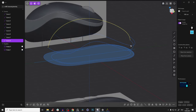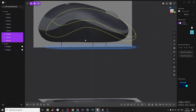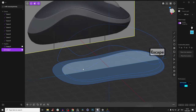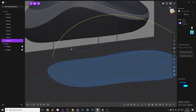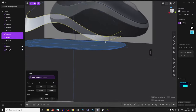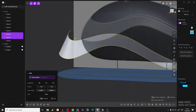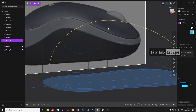So select those curves. So we will create here first this light gray part. So select all of those curves and we have to loft them, but we have to break this curve here because otherwise we can't. I mean, we can loft that, but you see, we don't have this curvature, and also on the other side. And it's just a G0. So it doesn't really work.